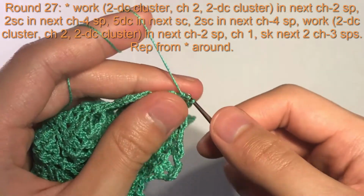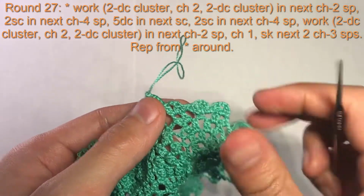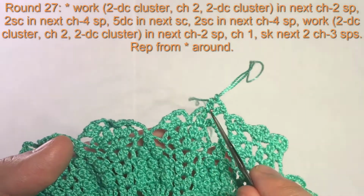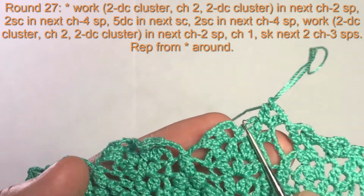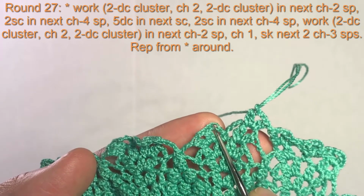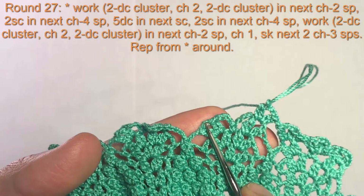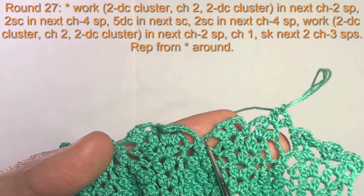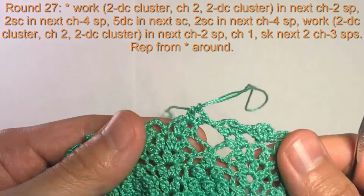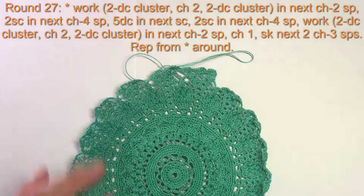And then we are at our chain 3 spaces where we're going to do the same thing that we did right here. Okay, so that's going to be the pattern all the way around. After we do our first cluster, we are here at our chain 3 space. We're going to do 2 single crochet, then we're going to do 5 double crochet into the single crochet, then we're going to do 2 single crochet into this next chain 4 space, then we are going to do our next 2 double crochet cluster, chain 2, 2 double crochet cluster, then we will chain 1, skip this, and we're back here at our next cluster where we'll do our cluster once again, just like that. So that's the pattern all the way around. I will meet you at the end of this round.